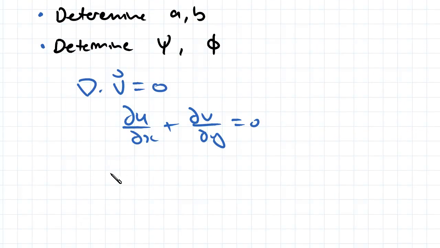So therefore what we get for this equation is that a plus one has to be equal to zero to satisfy the continuity equation, and therefore we have a equal to minus one.